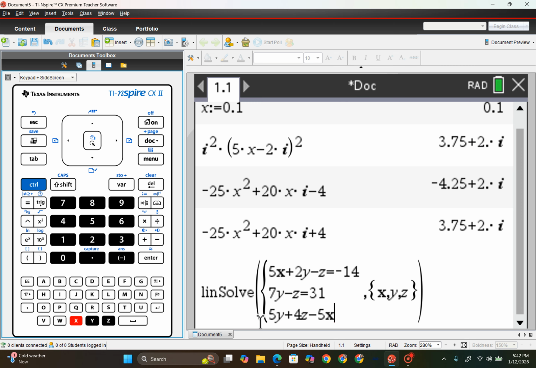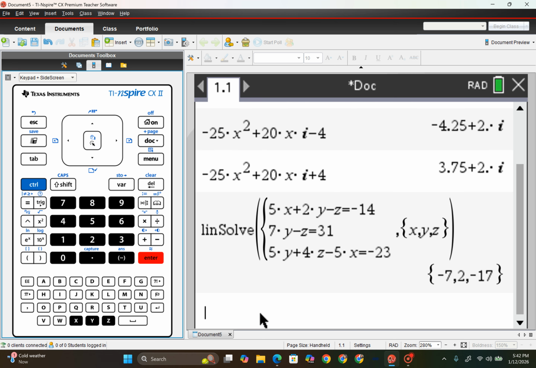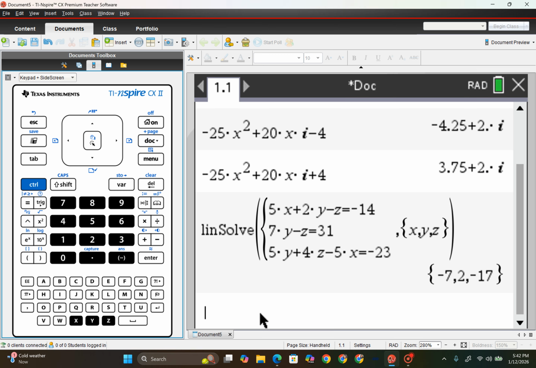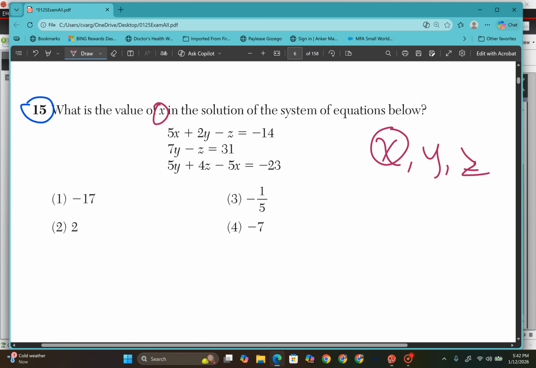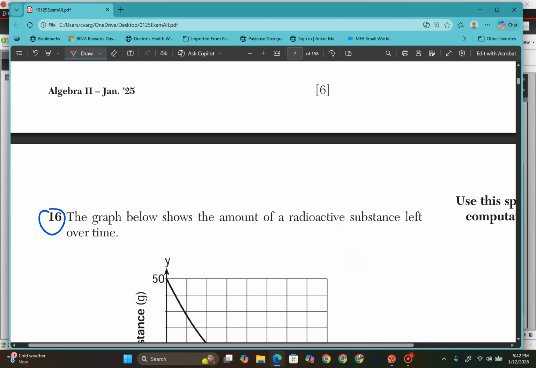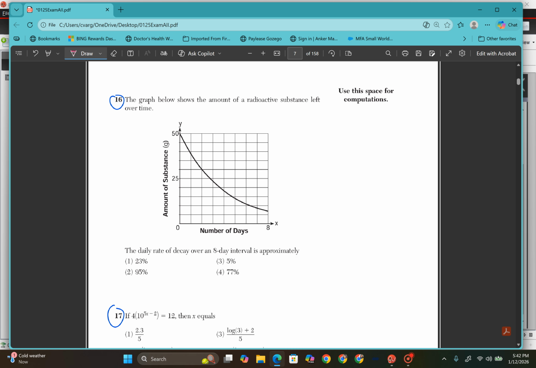And the other calculator, the one that we don't have, you have to put this in order. On our calculator, you don't have to. Okay, let's hit enter. Oh, it gives it to us. Cool. So we only want the value of x, and x is in x, y, and z, right? X is the first number. So the first number we have is negative 7. That means x is negative 7. Boom! Shakalaka!